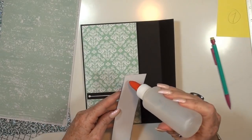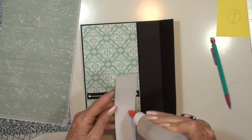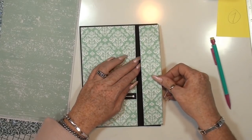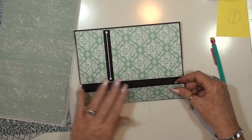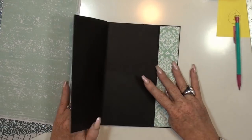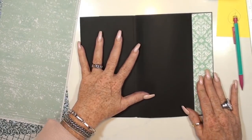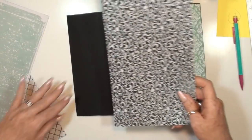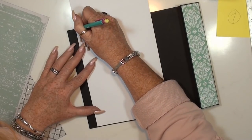Okay, now glue this piece also down so it's easier to see. Here we go. Okay, so what do you think? Easy peasy, isn't it? Alright, so yeah, now we can flip this over and I'm going to give a nice peek on my other album.